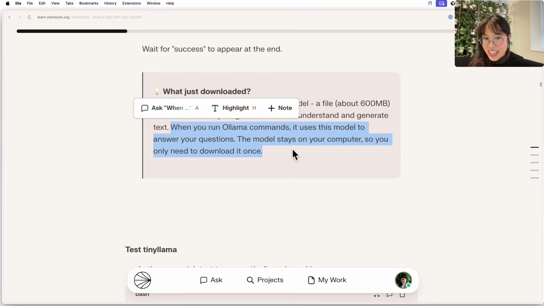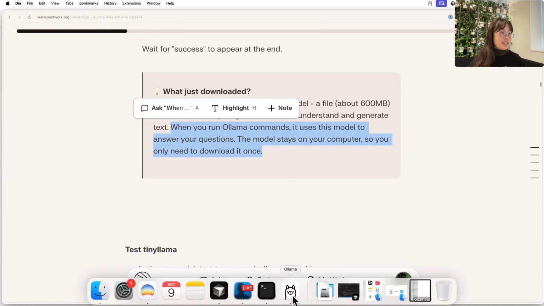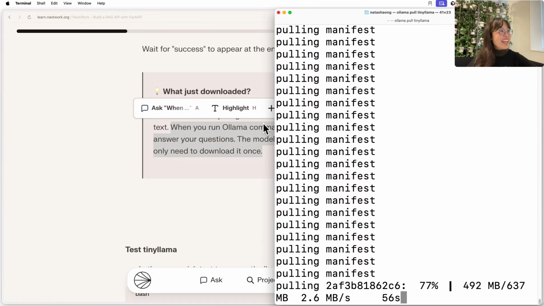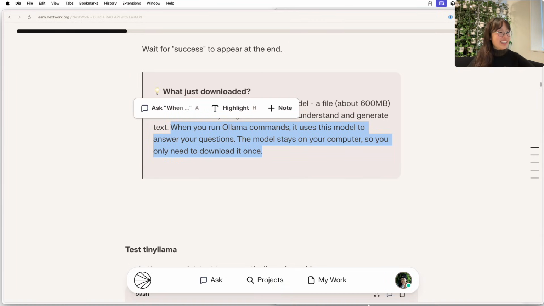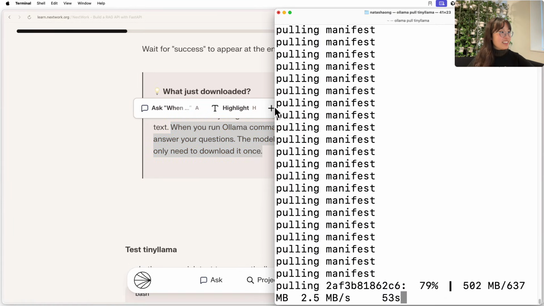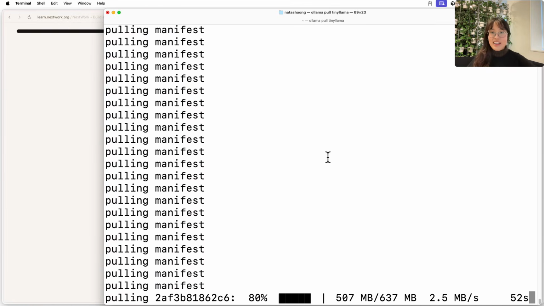We're literally downloading it, so you only need to download it once. This is a great time to sip on some tea, isn't it? We're almost done though. Hey, come back. All right, 80%.